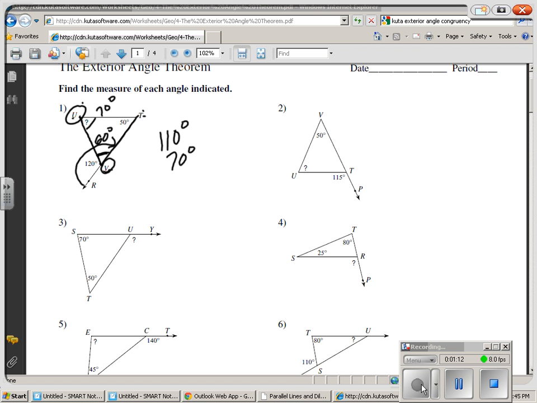Now the other way to do this is to use the exterior angle theorem. And the exterior angle theorem says that the angle on the outside is equal to the sum of the two angles opposite it on the inside. So if you take x plus 50, it should equal 120. And in this case, we already found that x was 70. So 70 plus 50, you'll see that it's equal to 120 degrees.